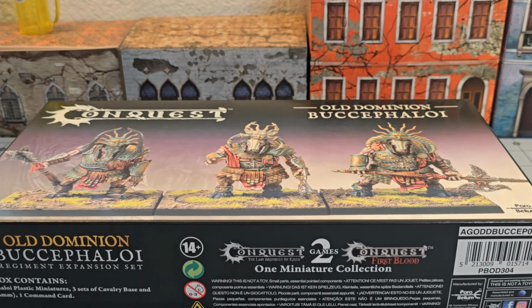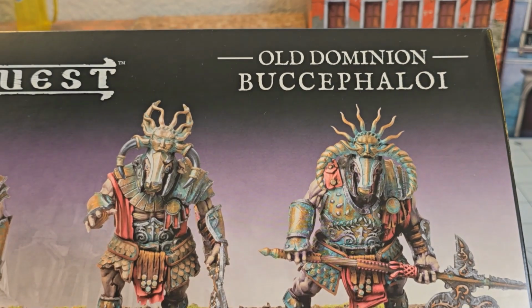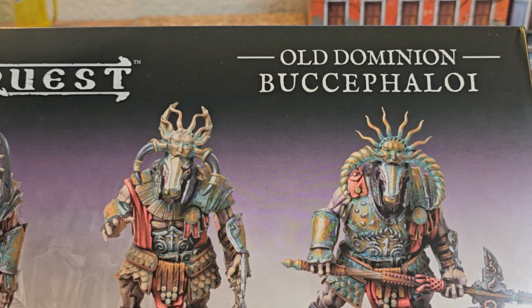It is time for some more undead, but with a nice different look today. We've got some more Conquest models from Parabellum Games. Today we're going to take a look at the Old Dominion... guys.